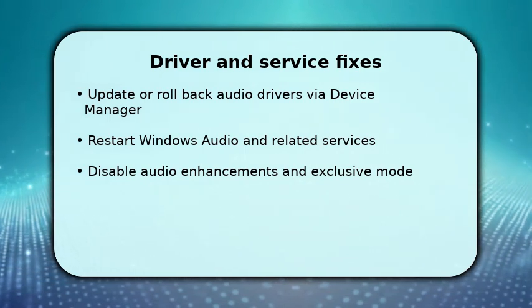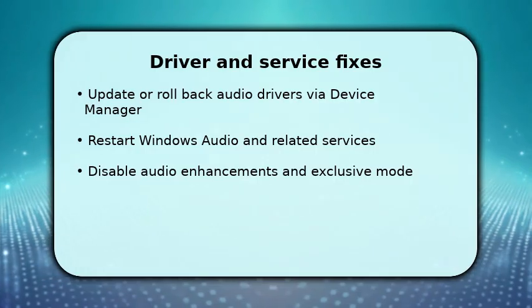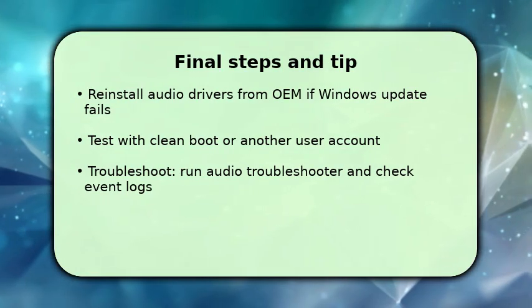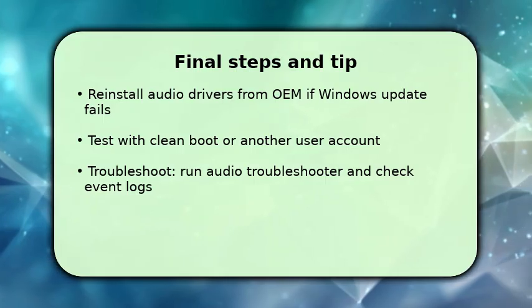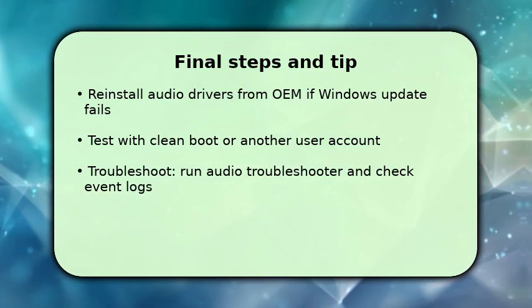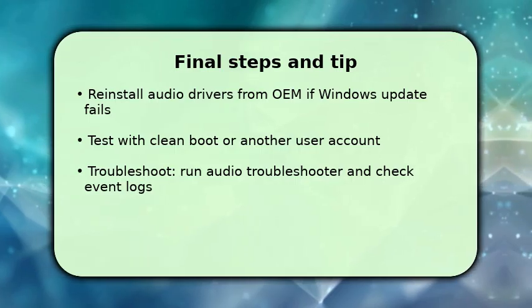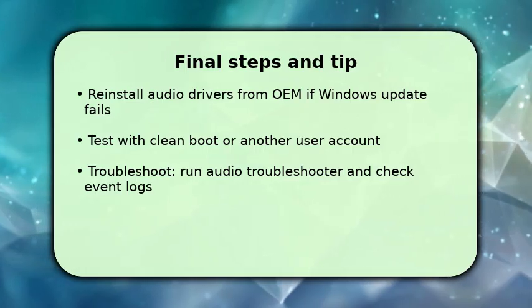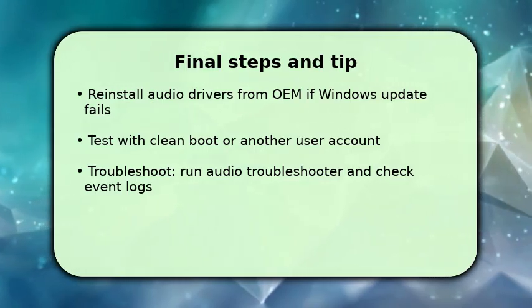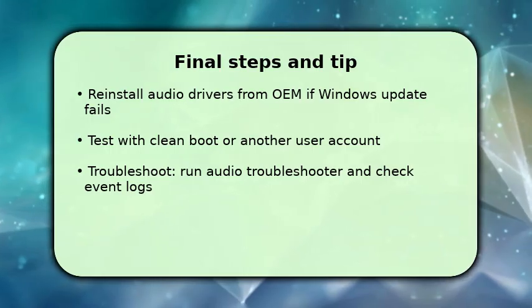To finish, reinstall the manufacturer's audio drivers from the PC or motherboard maker if generic drivers don't help, and reboot. If audio still cuts out, perform a clean boot or test in a new user account to isolate third-party software interference. Run the built-in audio troubleshooter and review Event Viewer under System/Application for repeated audio errors.